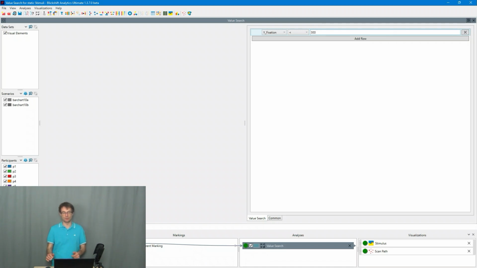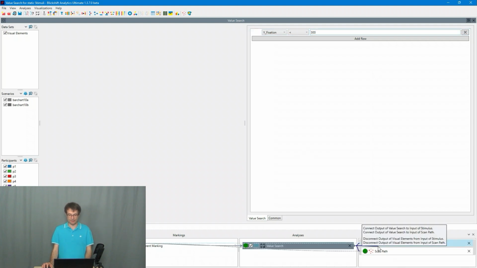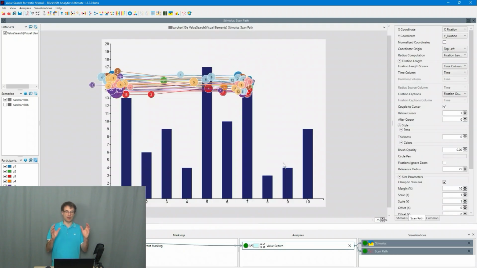So that's somewhere in the middle of the screen. When I'm visualizing only this data, I can see that the software only visualizes fixations with Y values smaller than 300, so the upper half of the visualization.